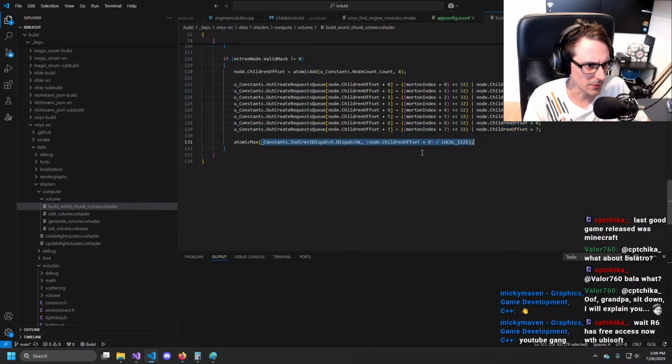No, but that should work with the dispatch. We might need to seal it. Although it should be... yeah, we need to seal it definitely, right? Because we always want to get at least one dispatch. Well, do we? Well, we want to get one dispatch if we have something. If it's 0, we don't need to do anything. But then again, we don't enter here if we're 0, so all good.